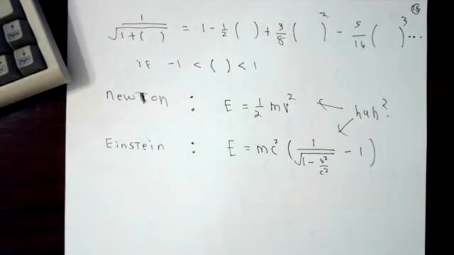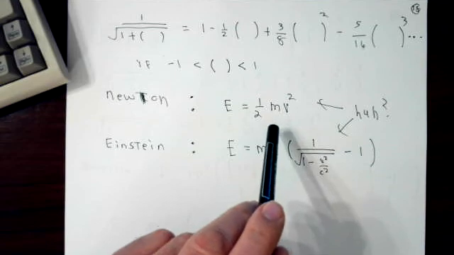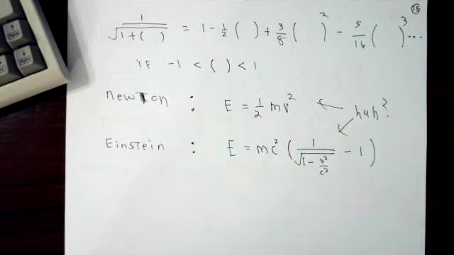When Isaac Newton did his work, one of the things that he talked about was kinetic energy. This is energy that an object has by virtue of its motion. If you have an object of mass m moving with speed v, v is short for velocity, the amount of energy that the object has because of its motion is called the kinetic energy, and it's 1/2 times the mass of the object times the speed squared.